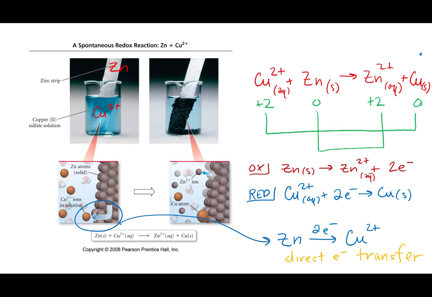Which is all fine and dandy. But it would be nice if we could somehow make this indirect transfer because what's going on, if the electrons are going from zinc to copper, they're going from point A to point B. So electrons are going from here to here. We can even say that electrons are flowing from zinc to copper plus two. And a lot of times what we can also call electron flow is current. And what else do we call current? Electricity. We measure it in amps.